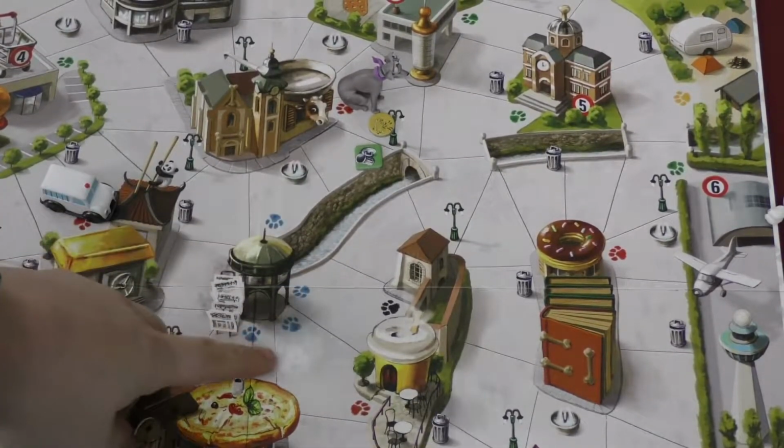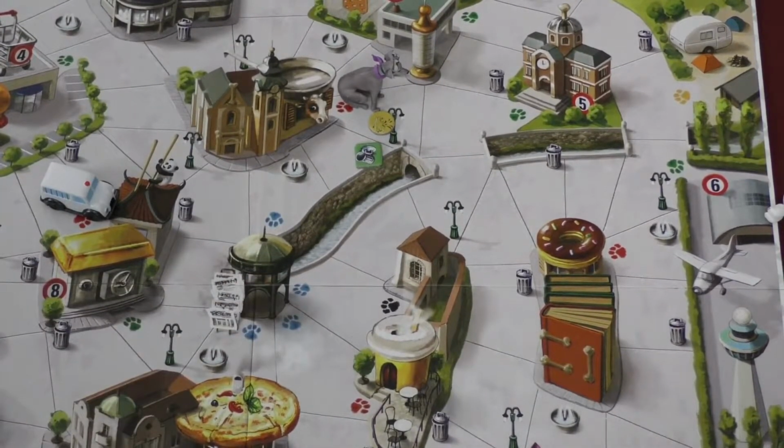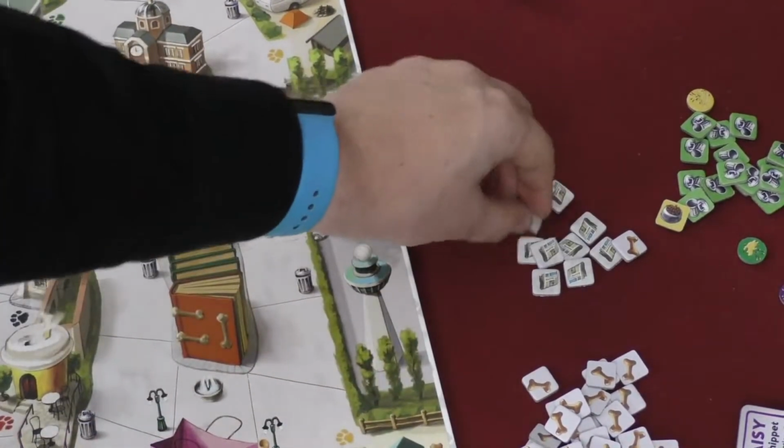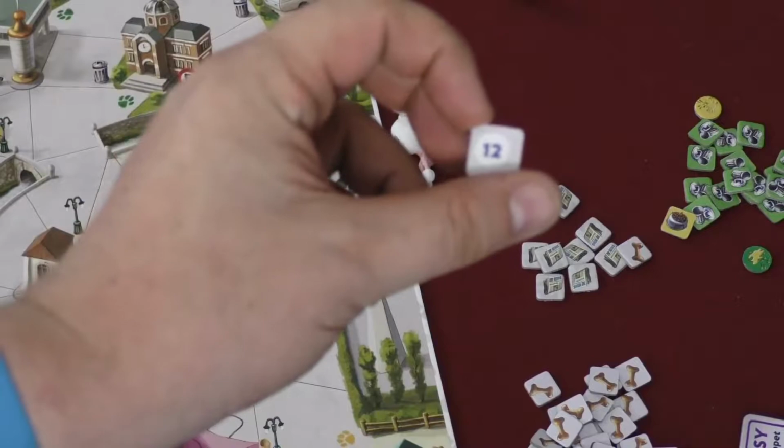These blue paw prints here are where you can pick up a newspaper. When you go there, you spend an action. You'll grab a newspaper, and you will look at the number on the newspaper, which is 12.